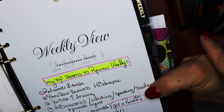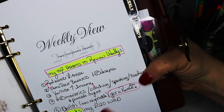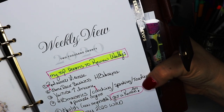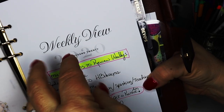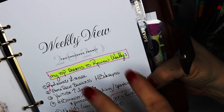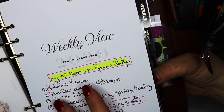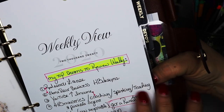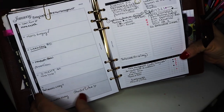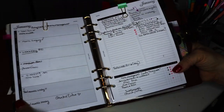Now let's go to the weekly overview. What I do for the weekly overview is I always look back at my top seven dreams for 2020. My dream list is a little interesting because three of them usually merge together, but weekly or monthly I'm focusing on one of them. I put my top dreams here — if you want me to do a further video on that I will, but I don't want to take up too much time because I just wanted to show you my layout.